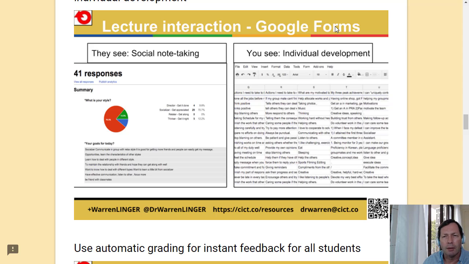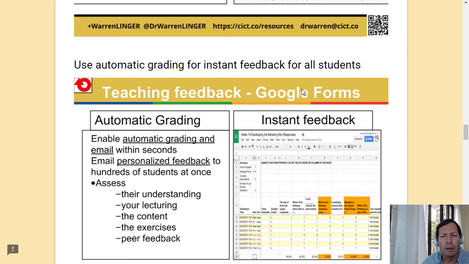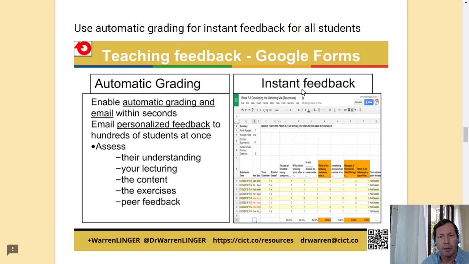Last time we talked about monitoring students in class, and as you can see there's a whole bunch of data there on the page. Well, this time I'm going to talk about automatic grading and instant feedback. In the past I wouldn't know whether or not students are doing well until I looked at worksheets or even a quiz a couple weeks later. Now we can set up auto grading, and what you can see here on the form is the Flubaroo add-on used for instant grading. Now Google Forms actually gives us an instant grading option, so this is a good contrast to what it used to be and what you can get now.